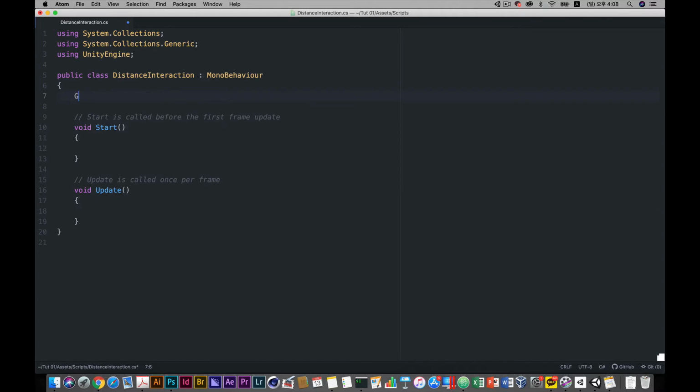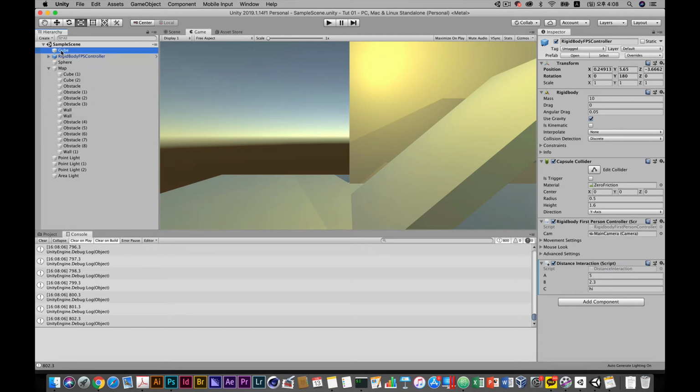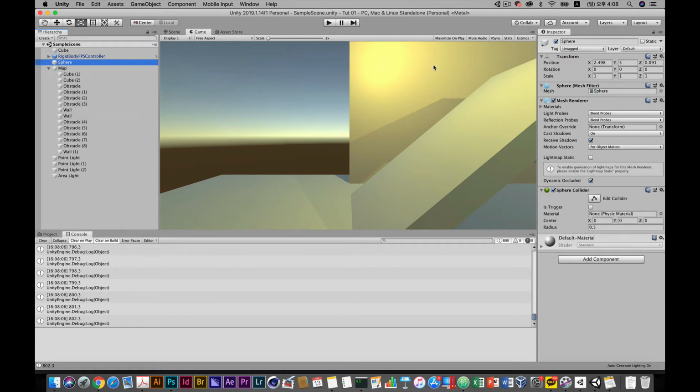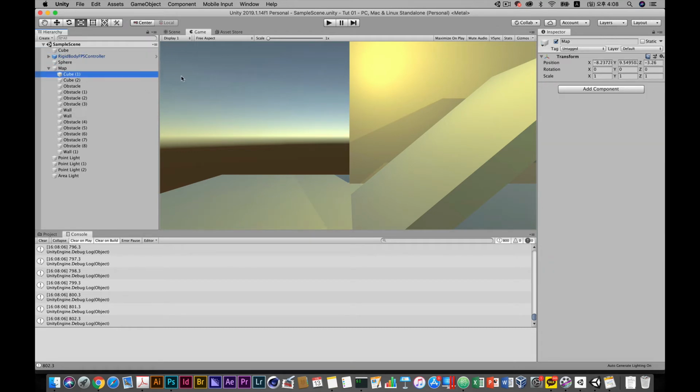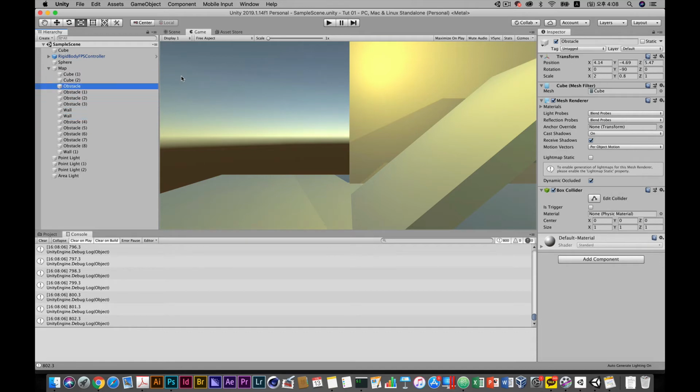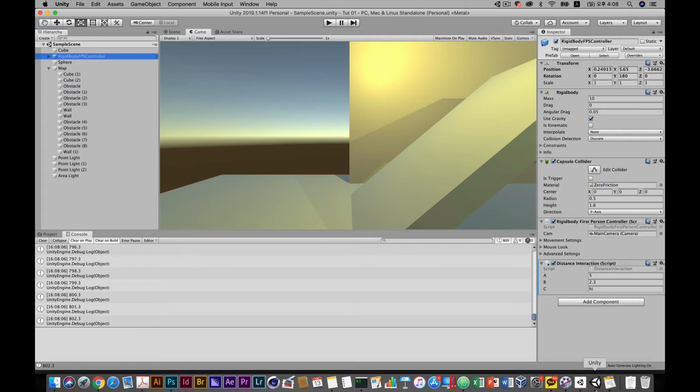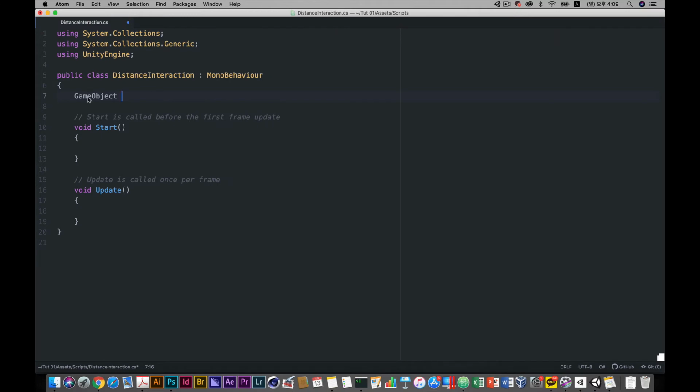This is called GameObject. Now GameObject is a variable type where you can put these game objects. These are all game objects. So you can interact with these game objects as soon as you put this variable type.